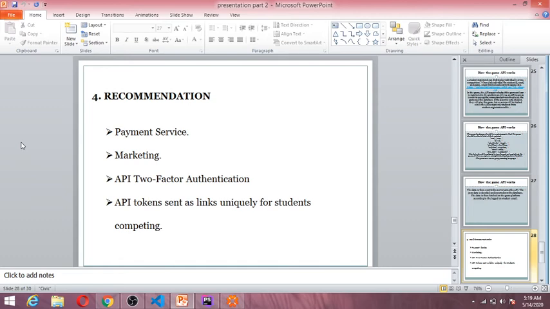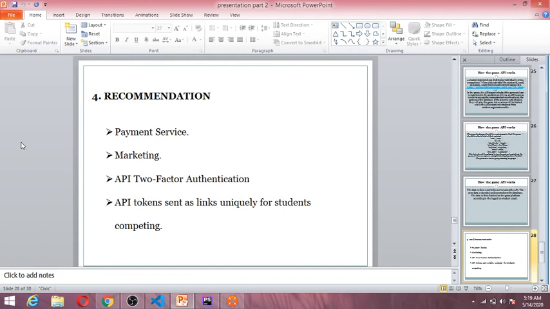Later on we can do what is called API two-factor authentication. Right now we are just doing one factor, where it's just: are you a real application, are you a real user, do you have an API key? That's one factor. Two factor is whereby even if you are authenticated in the server, you still cannot access it unless you put a code that is sent through an SMS, an email, or a URL that will help you enter directly.